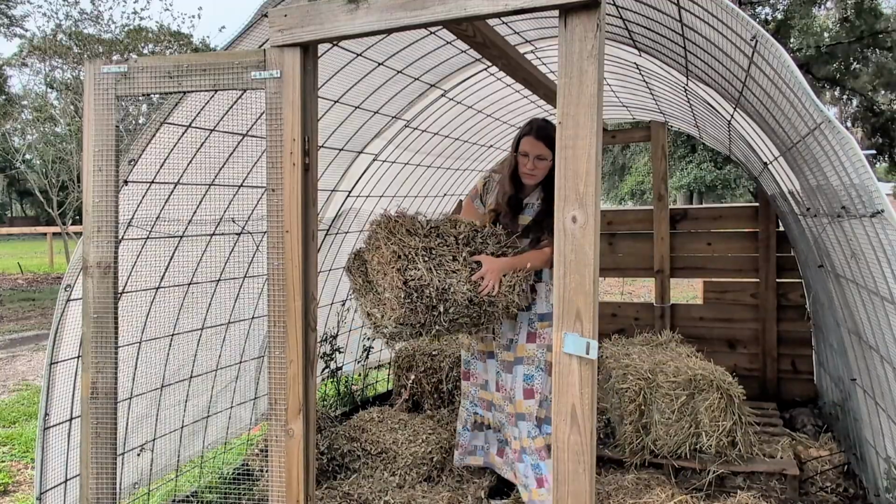And we do feed a combination of coastal, TNA, and perennial peanut, which for a lot of people would be very similar to an alfalfa, but perennial peanut hay is native to the South, so it's what we choose to do here. We alternate on and off with coastal and TNA. The cows prefer the TNA, but the coastal is a little bit cheaper. So to ease our budget a little bit, we do half and half coastal and TNA. So one day I'll put out coastal, the next I'll put out TNA, and then they are getting a little bit of that perennial peanut every single day.